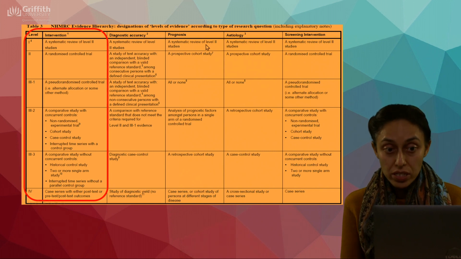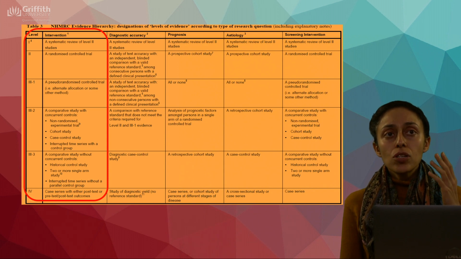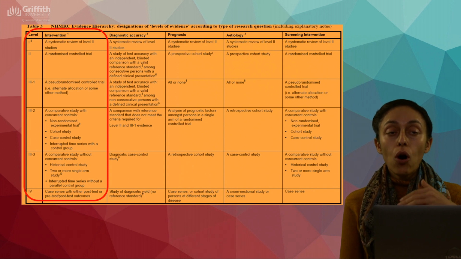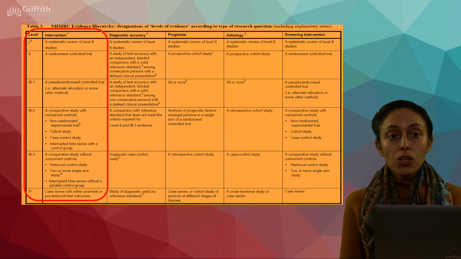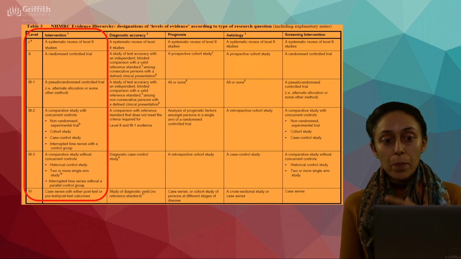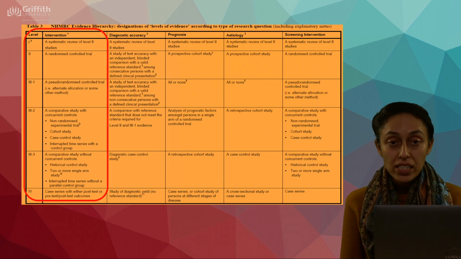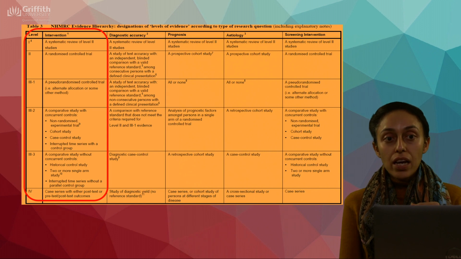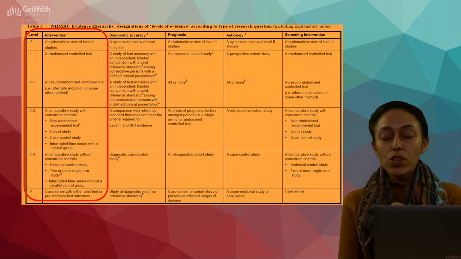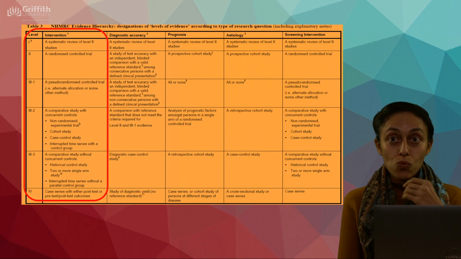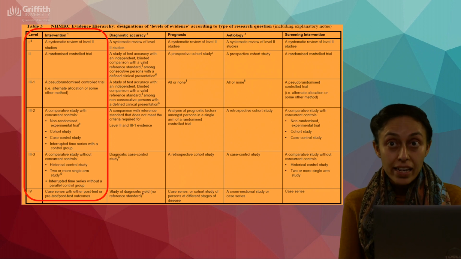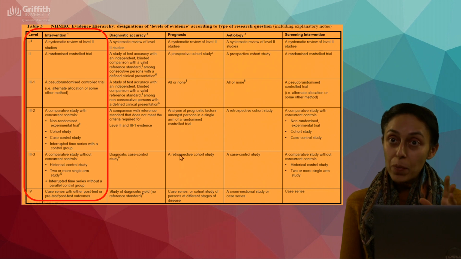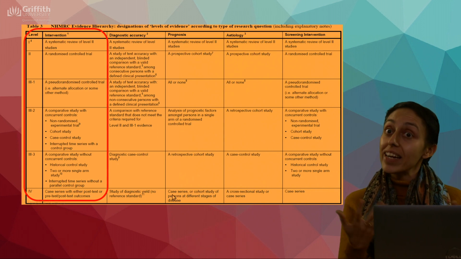Then you have prognosis. So what is prognosis? Now guys, prognosis is the likelihood of something happening in the future. Let me tell you a fun example. I watch a lot of K-dramas, and in K-dramas, for example, if somebody has, say, cancer, what is the prognosis of this person living for the next 5 years or the next 1 year? So prognosis is the likelihood of something. That was a fun example, but now let me give you a more scholarly example.